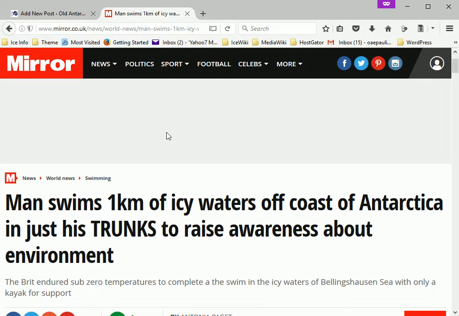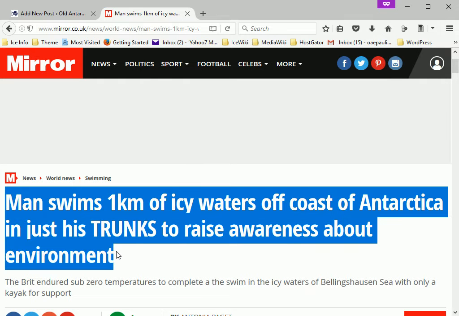Now this is from the mirror.co.uk, from the British magazine, The Mirror, their website. So I'm going to highlight that first paragraph and do a copy, Control C, to copy that headline.